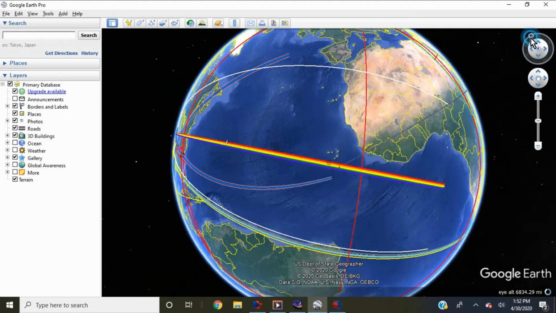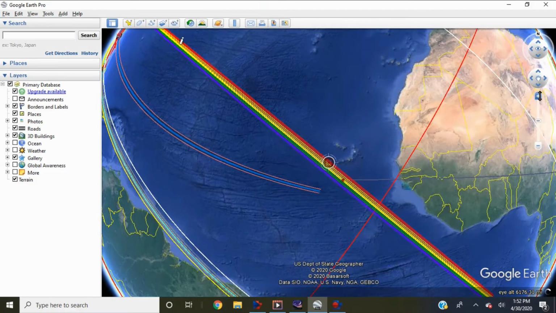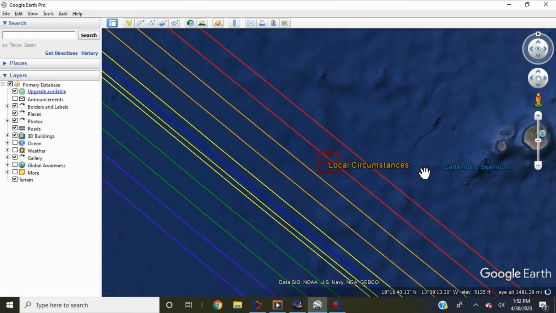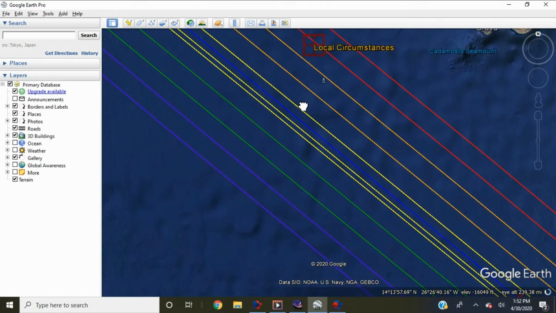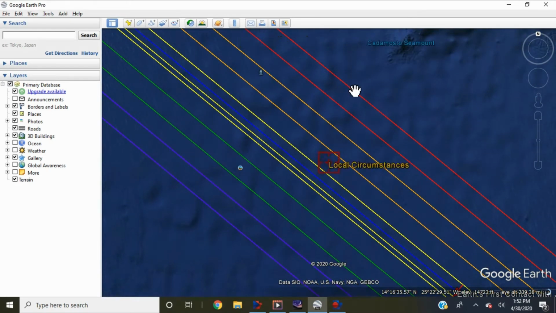One thing I wanted to point out, the reason there's space in between these red lines, orange lines, yellow lines, and green lines, or the purple ones, I should say, is because that's sunrise. This is the diagonal component, or the horizontal component of the sun when it rises. So let's watch the sun rise here.